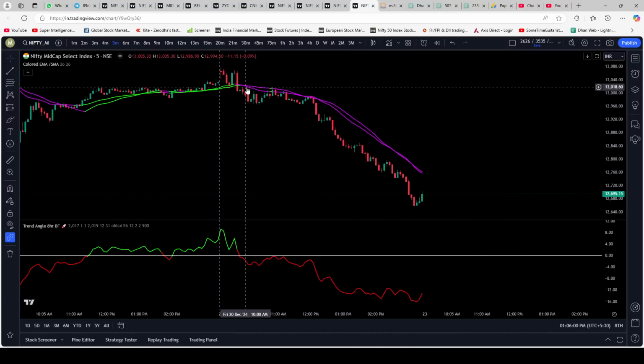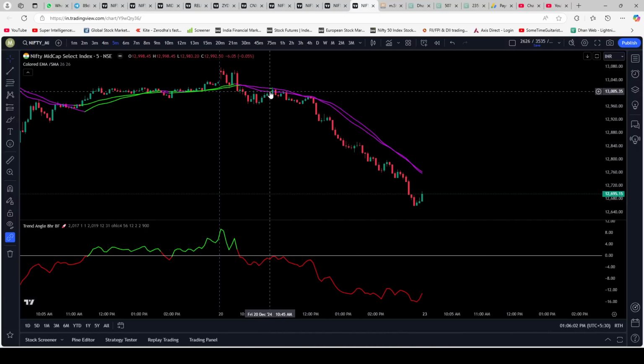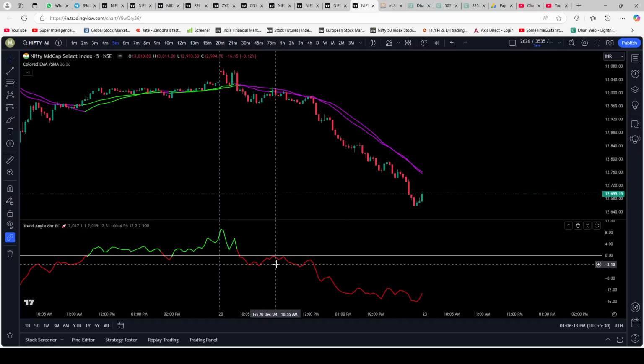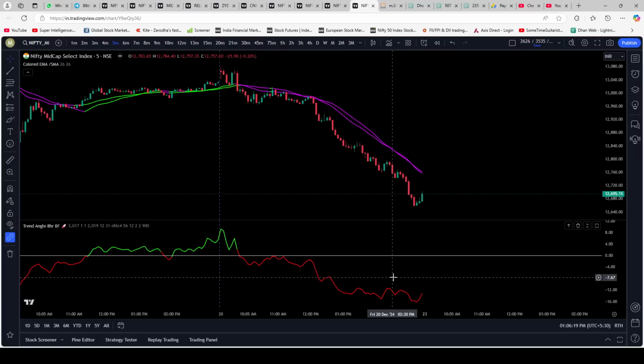So you see over here, this whole day from the very start is actually bearish. Over here, there's a slight hope of it becoming bullish, but it's not able to cross the 0 line at the bottom. As long as the 0 line is not crossed, we cannot become bullish. Till the market is below the 0 line, that means this white line, things are bearish.